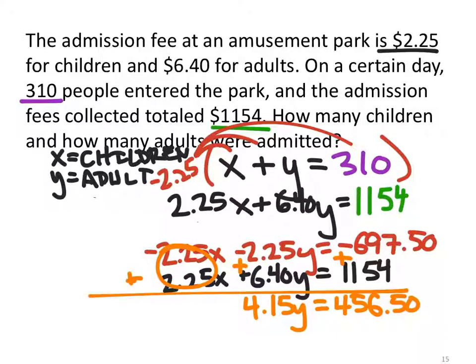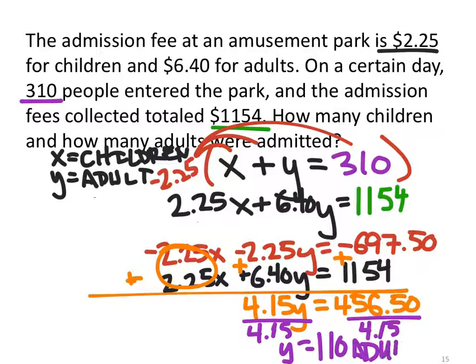All right, so from here, we only need to divide both sides by the $4.15. And that will tell us how many adult tickets were sold at this amusement park. So $456.50 divided by $4.15 there. Oh, it comes out even. That's nice, 110. And again, why represent the adults in that? So whether you put adult tickets, I'm just going to put adults just because I'm lazy like that. But if you want to go the extra mile and say 110 adult tickets, that's fine. Well, I guess they didn't say tickets in that one. That's fine. Either way, adults.